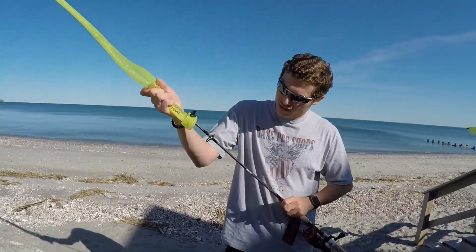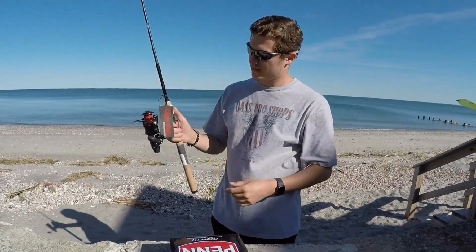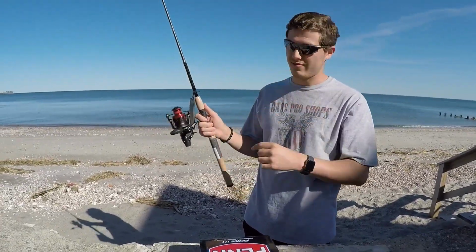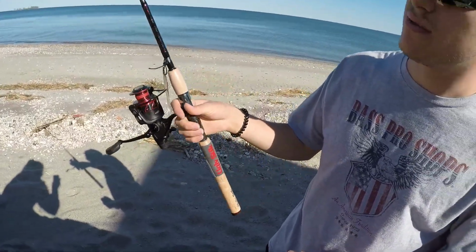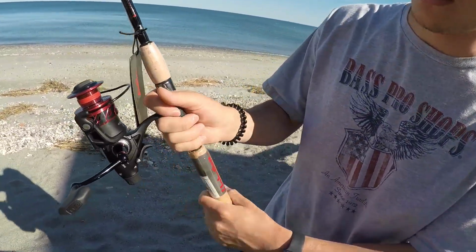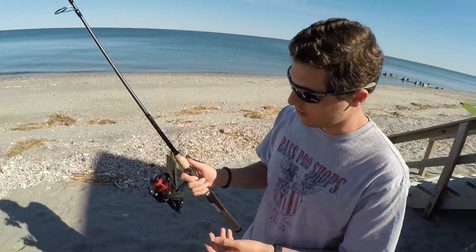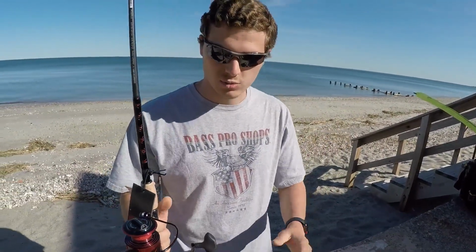And now when I tested this for the first time originally, I noticed that it's very heavy. Like, I didn't think that it really made a difference, but you notice how heavy it is. It definitely makes the balance of it and the weight all in the end. The top of this rod has no weight, but I don't really mind the weight. I think it'll be all right. And that's pretty much all I have to say about that. I'm going to get it spooled, and that'll be all.